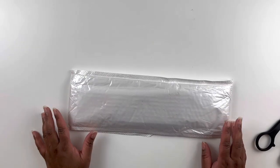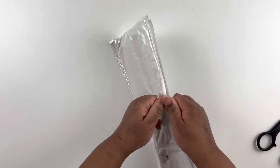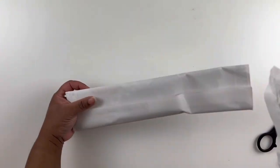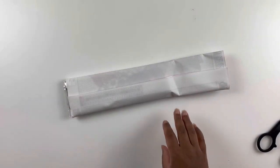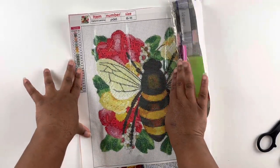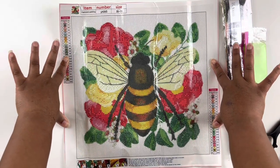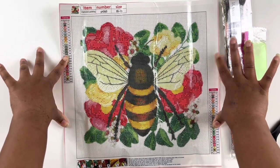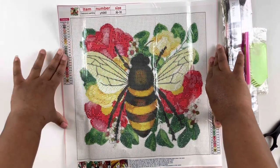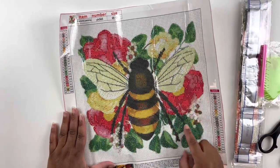Alrighty, this is our last diamond painting. I don't remember the last one that I got. Oh, I do. It's not a Christmas one at all. I thought I got all this Christmas stuff. Let me try something a little bit different. I absolutely love, love, love this one. It is a 35 by 35 centimeter. It has 24 colors and it's that bumblebee with the florals in the background.